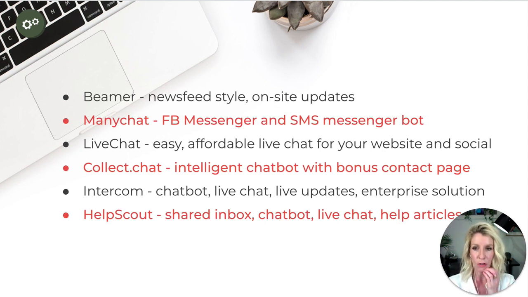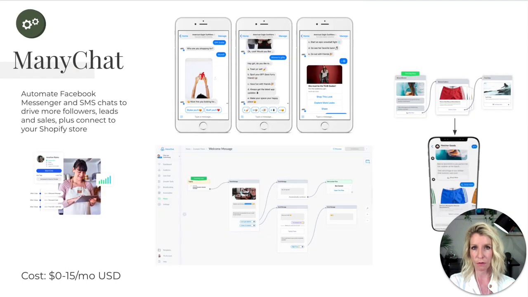Beamer, I'm going to show you in Module 4 as an example. It's a really neat kind of website update newsreader. I'll show you. ManyChat is specifically for Facebook Messenger, that you can embed on your website and utilize the power of Facebook Messenger instead of building your own chatbot. CollectChat, really neat. It's got different streams of conversation that you can create, especially if you have a business where people are asking the same types of question all the time. Are you open? What's your address? What's your pricing? A chat bot is really great for answering those FAQs. And then Help Scout is my go-to, and I'll show you why. It's got a really neat additional piece that allows you to build help articles and a resource center for people.